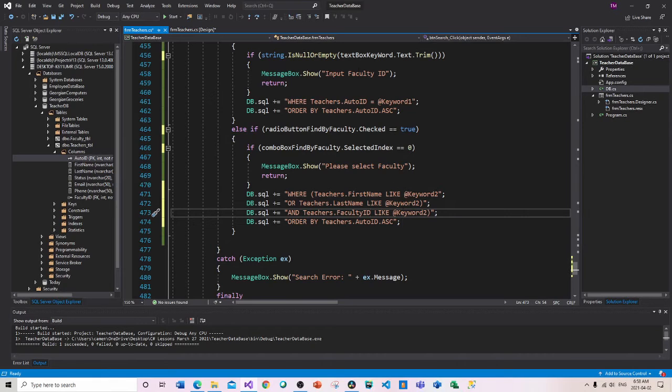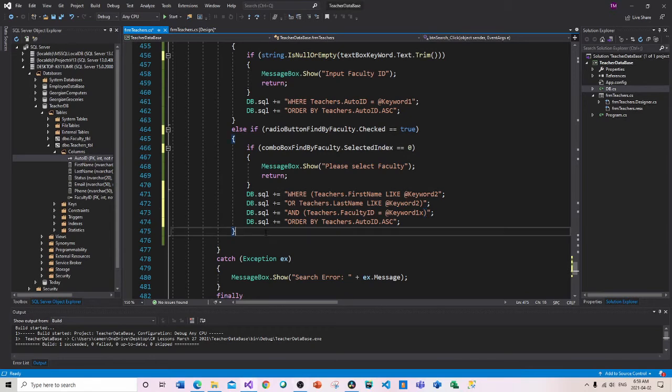Okay, and this has to be spelled properly. Faculty ID. And this is going to now equal, and I'm just going to put keyword 1x. Okay, so that's a lot of stuff there, but just keep in mind, this is all SQL stuff. Okay, and I almost missed another bracket. Just to note that this bracket is for these two lines, and this bracket here is just for this line here. Okay, and I'm hoping I don't have any errors in there right now.